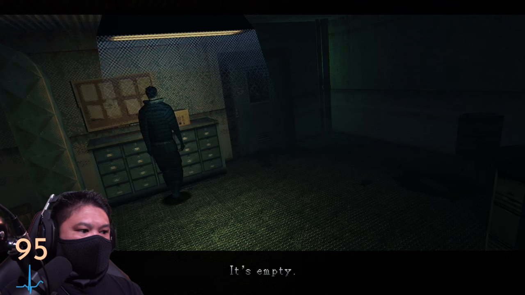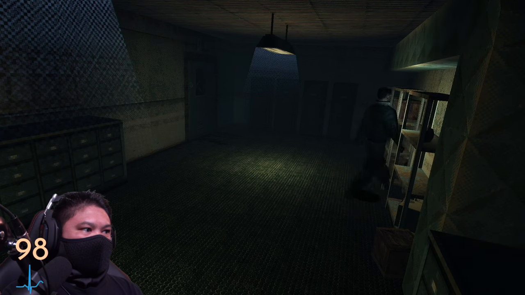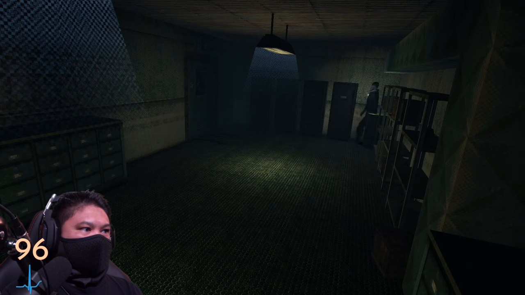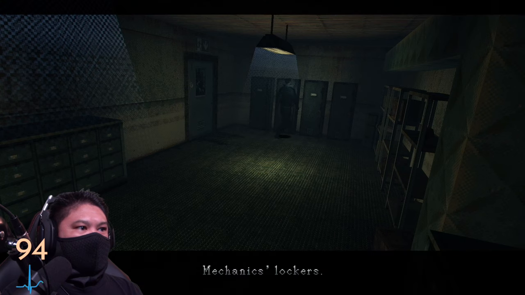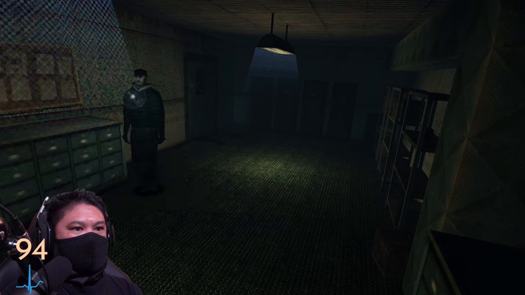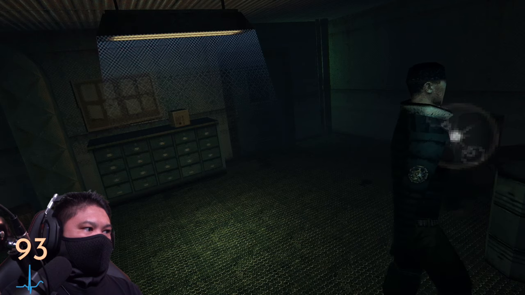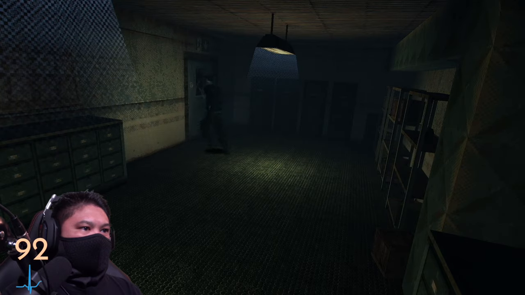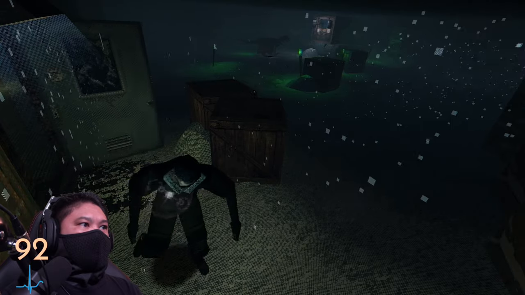This is where we used to store our tools. It's empty. Why? Why is it empty? That is no bueno. What about the lockers? Mechanics lockers. They're empty. He can't open doors, can he? Oh, it takes me back to Jurassic Park. Please don't open doors. Please, please don't open doors. Okay. Let's go back over here. Oh! There's another one right there.